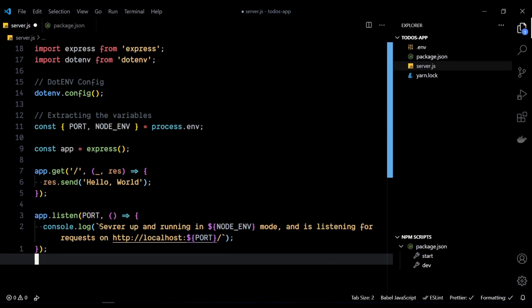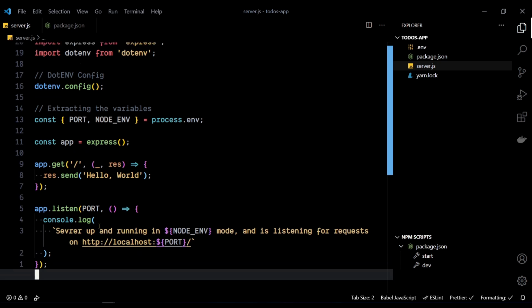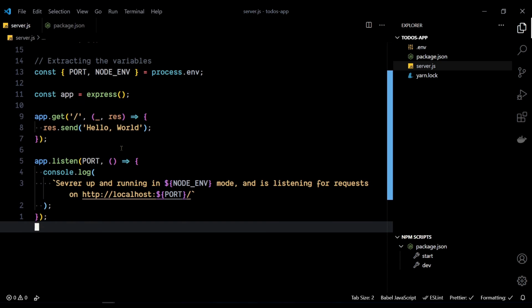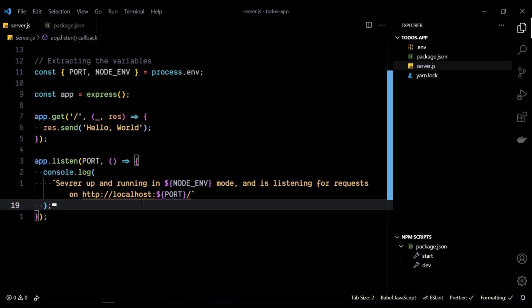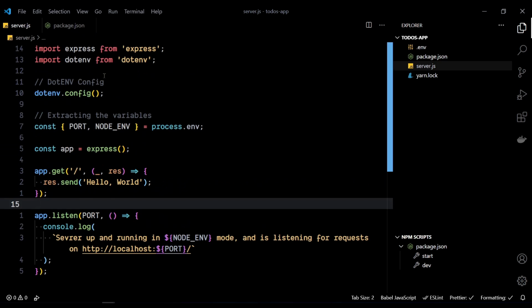Okay, and a slash over here. So that's it. I'll be listening on this port over here, and as a callback function, I'm just logging it to the console, and I'm mentioning the complete URL over here, and I can also see the node environment in which the app is running.